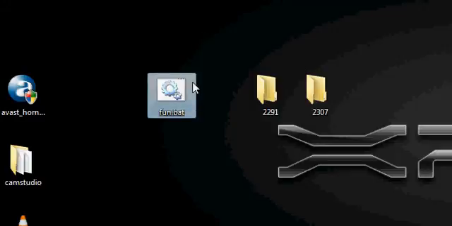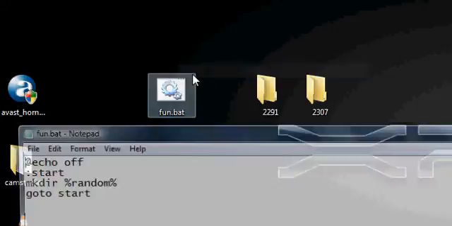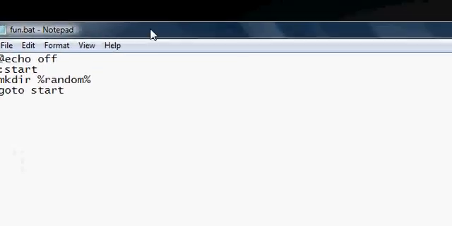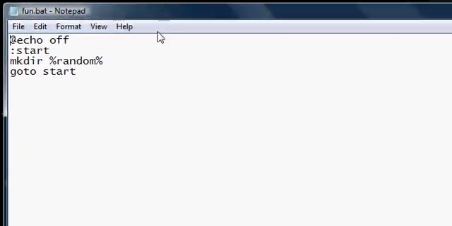There's also one more thing I'll show you really quickly, but you have to watch my FilePass video if you really want to play with this a bit more. With this makedir random, you can also create it in a certain place rather than just wherever you save this. Since I saved it to desktop, it'll make the folders in the desktop. But if I put a backslash, always backslashes, then this would make a ton of directories in my C drive.